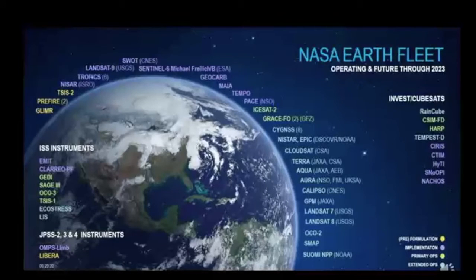Okay, so when most people hear NASA, they think of space, not Earth. But NASA's Earth Science Division uses the advantage of space to study the Earth processes that power climate, weather and natural hazards and the impact of those processes on life on Earth. So NASA gathers information about the Earth from a fleet of Earth-observing satellites. And this slide shows the operating satellites in blue, in green, and those that are in development are in purple, and those in planning stages are in orange. And one of those here in purple is NISAR, or the NASA ISRO SAR mission, which is an InSAR mission planned to launch in 2022.